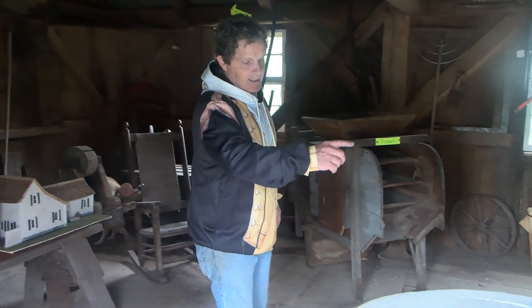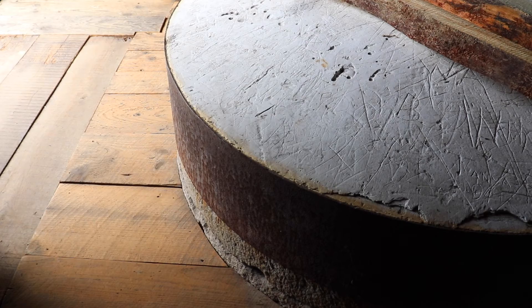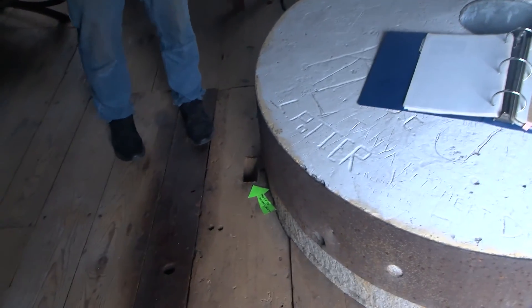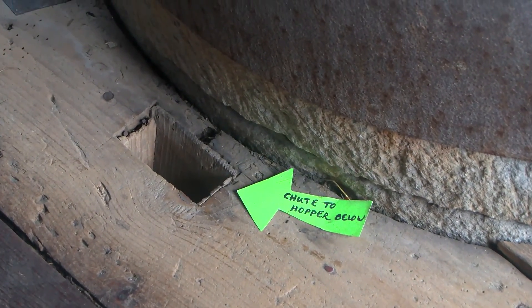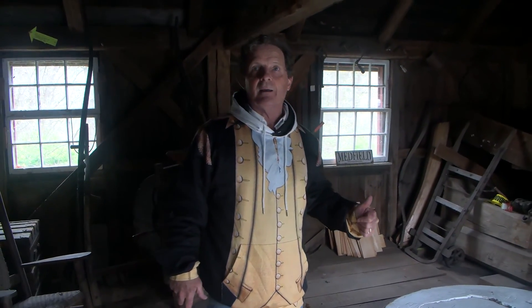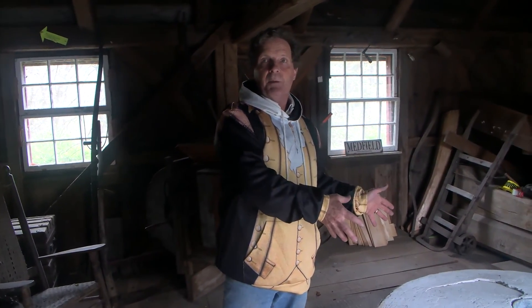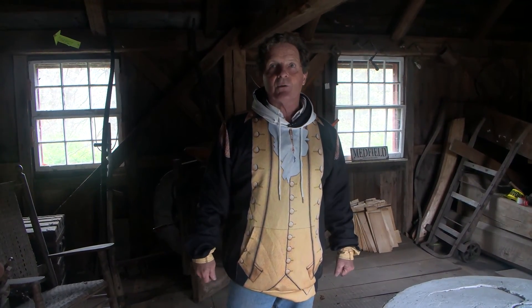Put it through again and you're working on flour. As it comes through, there are cuts made in the stone that naturally push the grains to the outside of the wheel, and then there's a larger cut in the stone here. Once the grain has been crushed many times over — spinning and getting crushed by the grooves in the stone — it falls through here and ends up in the basement as flour. The farmers would drop their whole grain up here and take carts down below to pick up their flour or cornmeal.